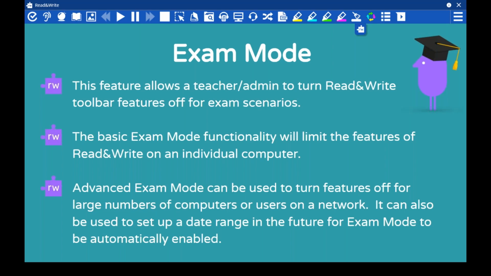You would also be able to set up a date range within advanced exam mode for it to be enabled automatically and then disabled as well. So for example, if you know you have exams from the 10th of December until the 12th of December, you can set exam mode to automatically turn on the 10th and automatically turn off again on the 12th.